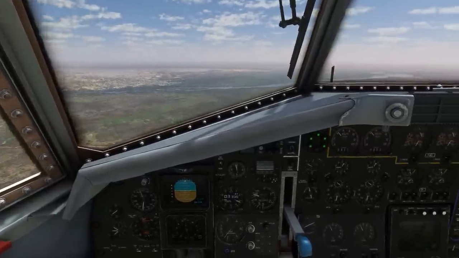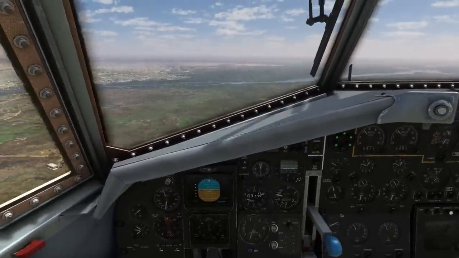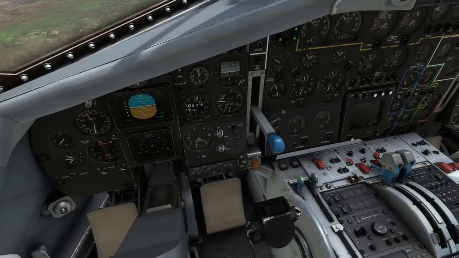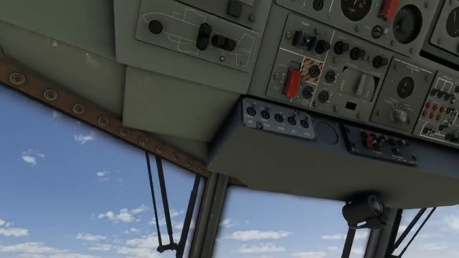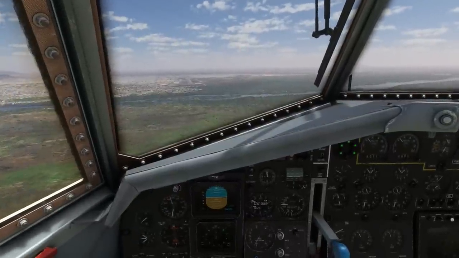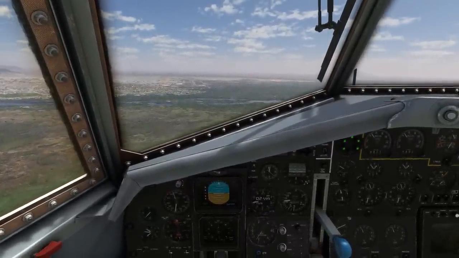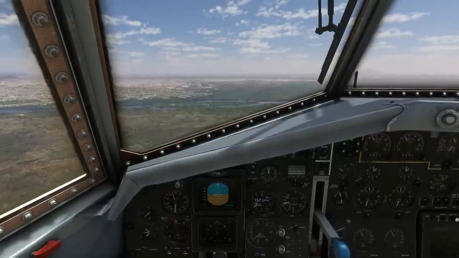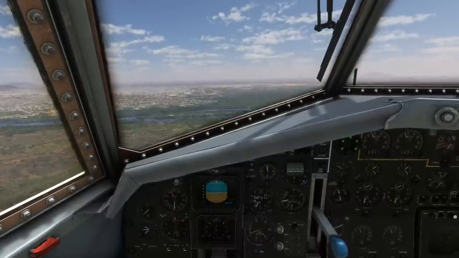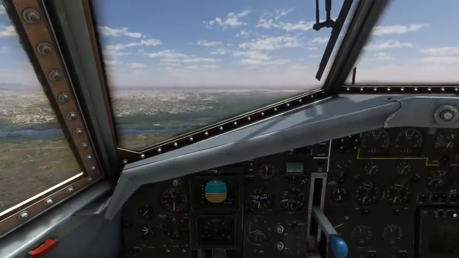The approach checks, the flaps just holding there at 20 for now. Gear is down and checked. Landing lights are on, fuel pumps are on, air conditioning bleed valves are selected off. Holding 140 knots for now. And again, we can take full flap below 130. Once more, the aircraft, reasonable to hand fly so long as you've got that trim in.